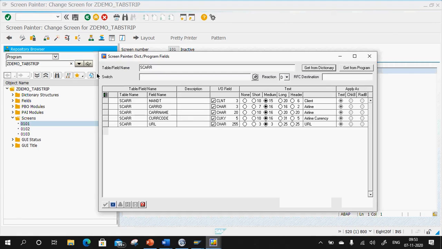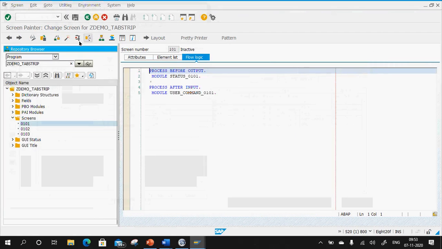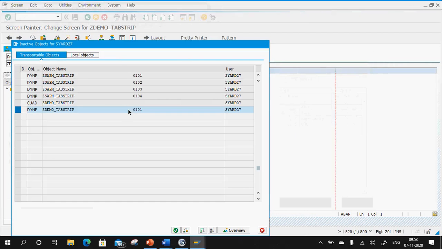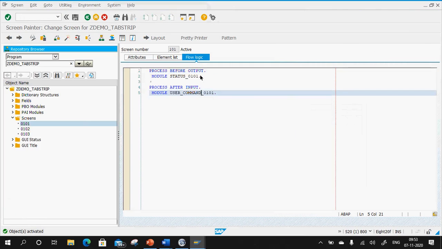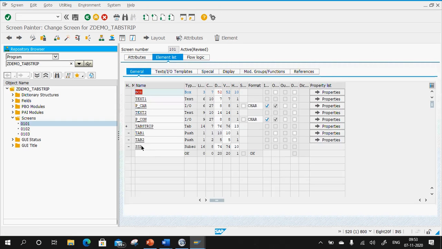So for that reason, go back, activate the same. It is not activated. Now here after this, for calling all the subscreens, we need to add a statement call subscreen. Subscreen number will come from SSA. What is SSA? Remember, in the reference field while creating the subscreen, I gave the name as SSA.